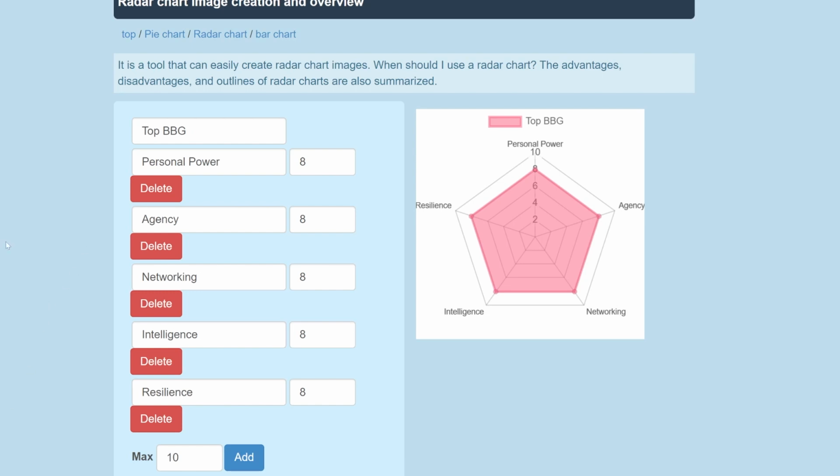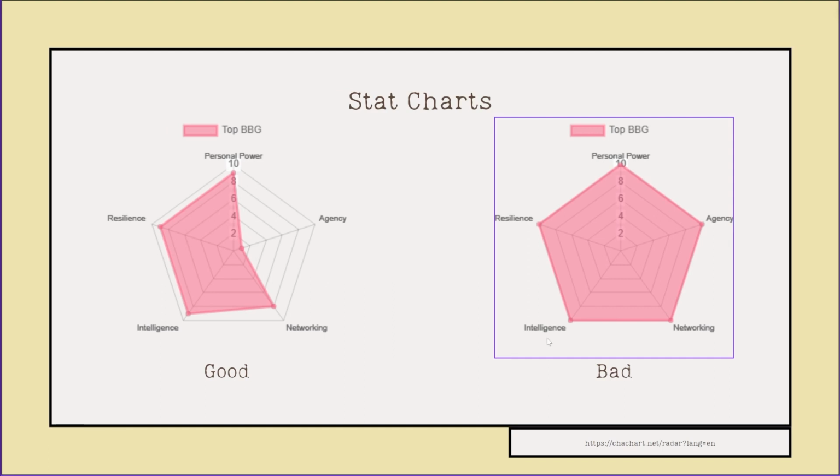Like I said, personal power is what they are doing themselves, what they can act out themselves. You have a mage, he's going to have a high power. He's going to have a big ability to do what he needs to do. Like I mentioned earlier, you don't want to have them all powerful. If they're all powerful, you're not going to give your main character the ability to overcome them believably. And that's the key: believably.